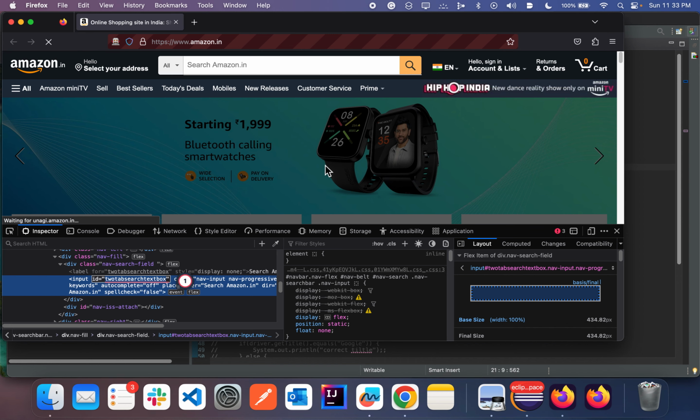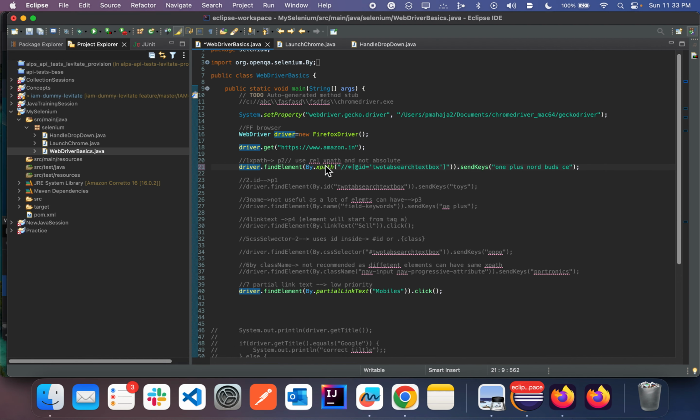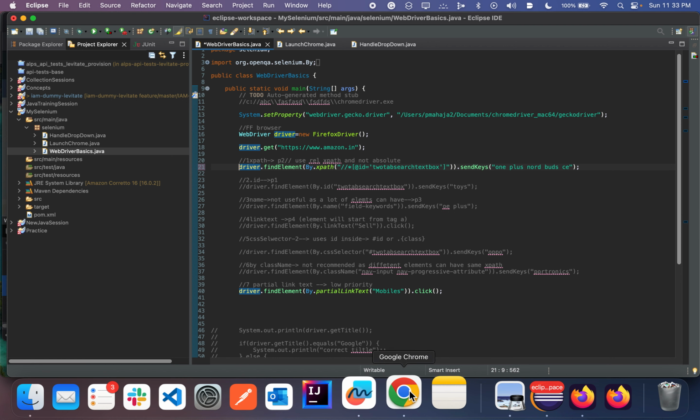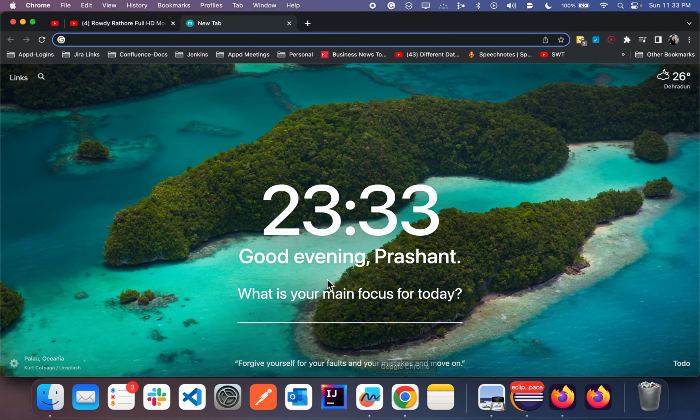There are two types of XPath: absolute and relative. There's a difference between them, so let me first tell you how to create an XPath.